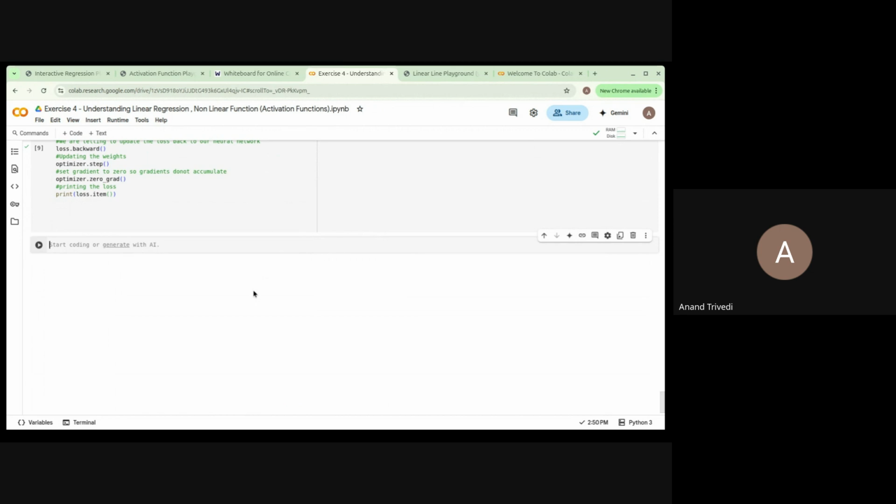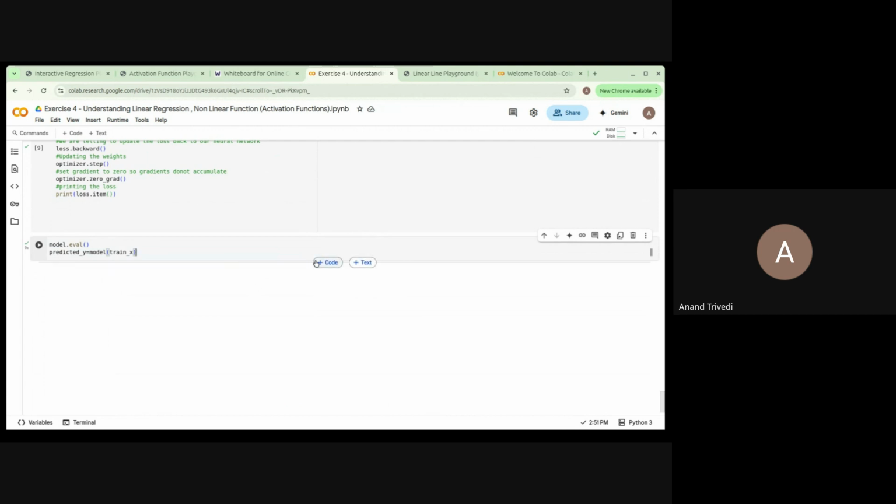So how can we do it? We can go for predicted_y is equal to model(train_x), and we can just put model.eval() here. We have set it into evaluation mode and I want to predict all my data, that is, I want to plot it against the whole thing.